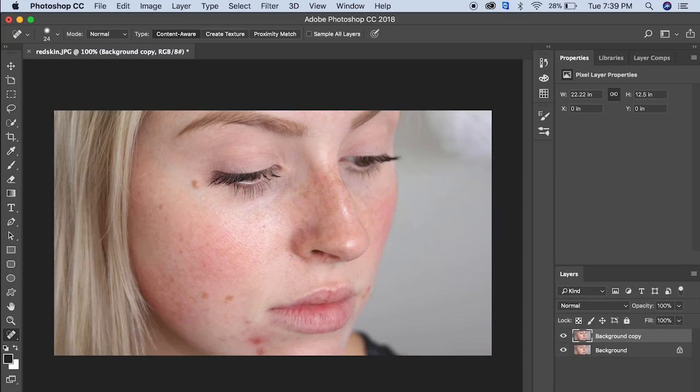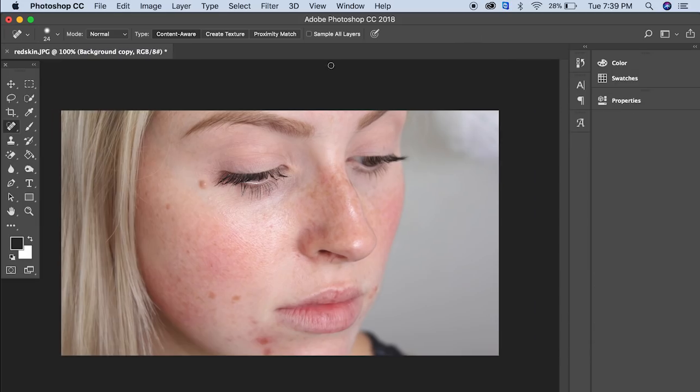So we're going to start on this top layer, and we're going to come back to Workspace and Default. The first tool we're going to use is the Spot Healing Brush tool. This is just going to use the computer program to do it itself. So we're going to come right here on this blemish, and click. And that's going to be gone already, just kind of like magic. Same thing right here. You can just rub on top, and the computer's going to guess what it thinks it should look like and take it out by itself. Sometimes this isn't going to work the best for some different blemishes.